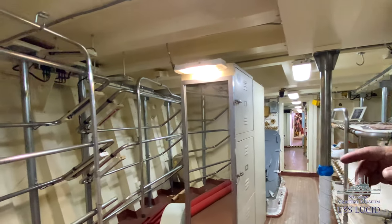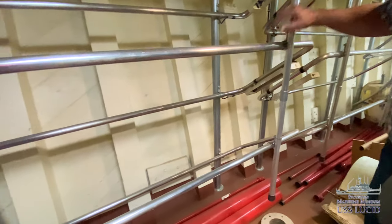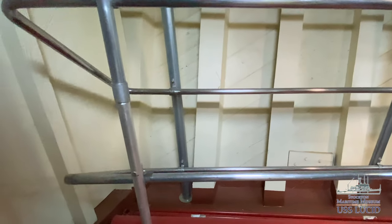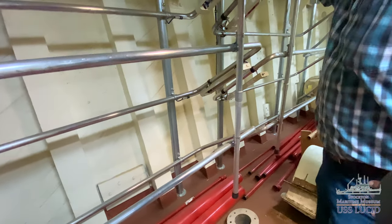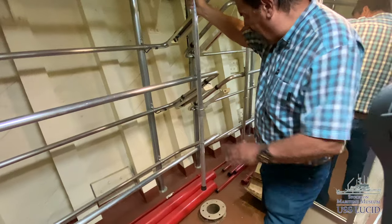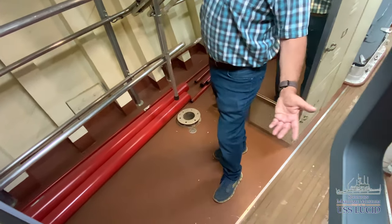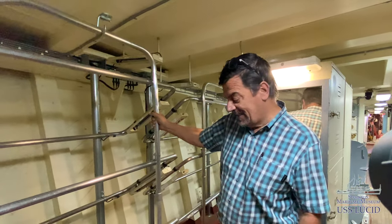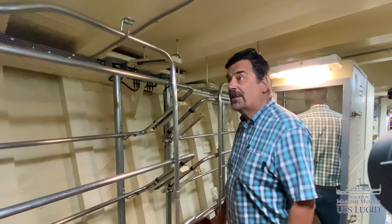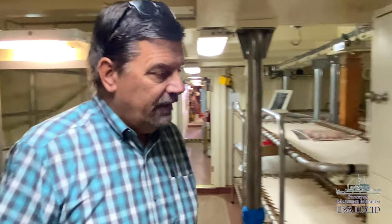One last thing I didn't point out is you'll see, when Wes is filming here, there's red pipe all over the ship. This is our future fire sprinkler system that was graciously donated to us and fabricated. We cleaned it up, painted it, and put all the parts in the proper compartment, and we're awaiting installation of that hopefully soon. Since this is a wooden ship, more of these were lost to fire than to any other cause. So we feel that's pretty important to get up and working as soon as possible. We're going to pass through now the port side of forward berthing into the enlisted man's head.